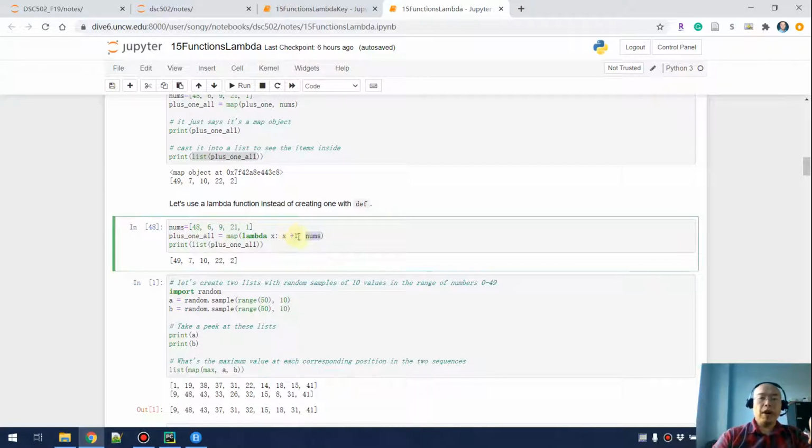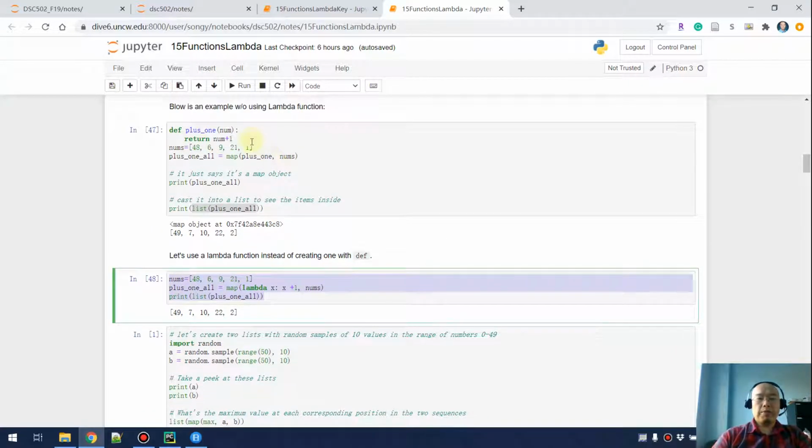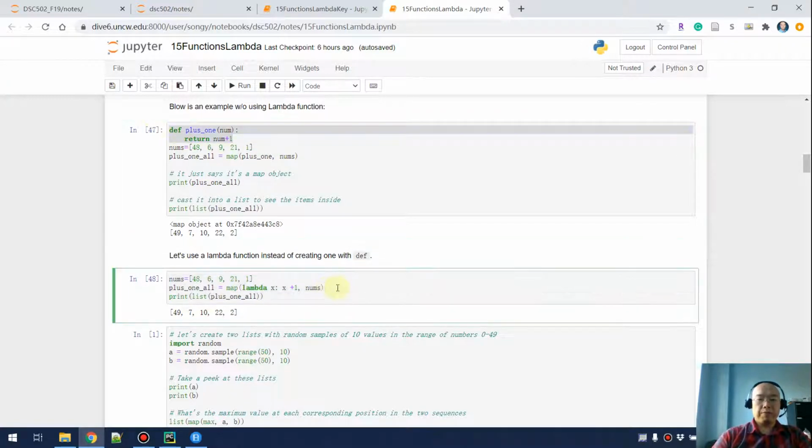So we define a lambda function here, and it will only be used in the map function to increase all the values by 1. So we got the same thing done, but we don't have to define a function the other way, and we can simply define a function in this way. Why? Because this lambda function is anonymous, and it is really anonymous because we don't even give it a name, right? So after this line of code, can we really call this function again? No way. Why? Because we don't even give this lambda function a name.